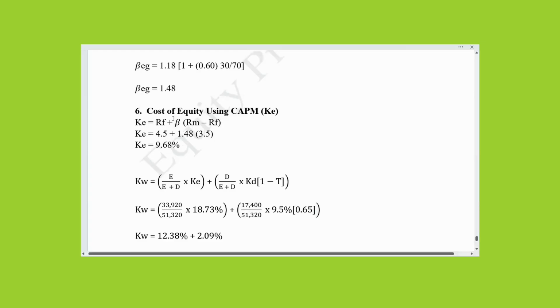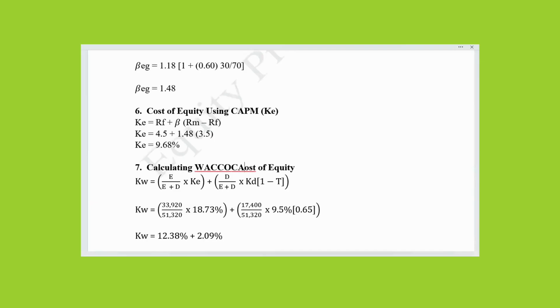Finally, step 7, you then calculate WACC, which is the weighted average cost of capital. It's no more than that. These are the procedures for calculating WACC. Don't go and be writing the short form on the day of your exam. If you are going to write it, you write it out in full first.